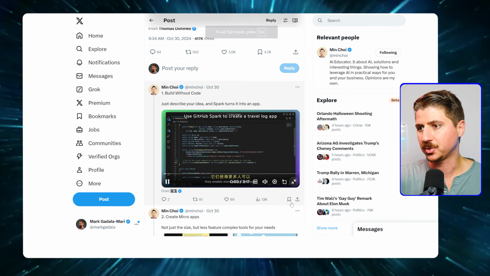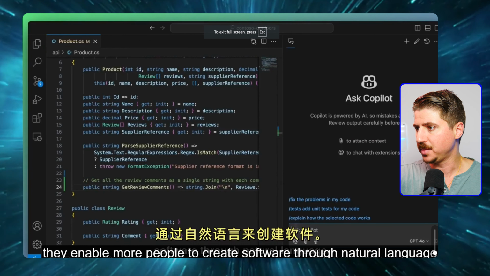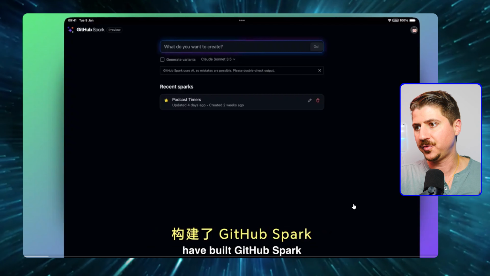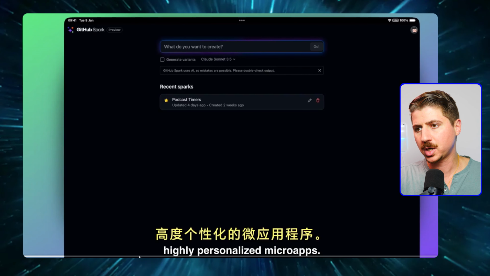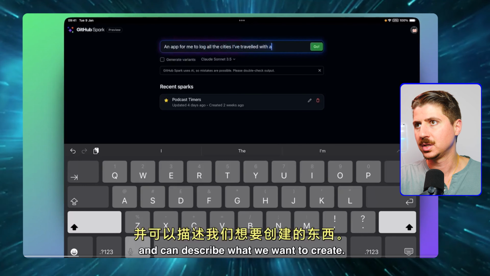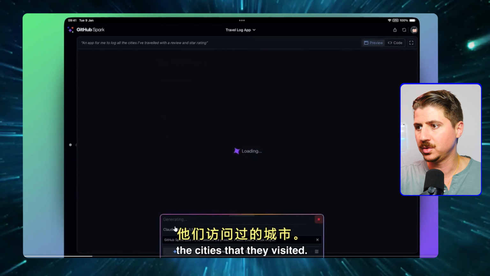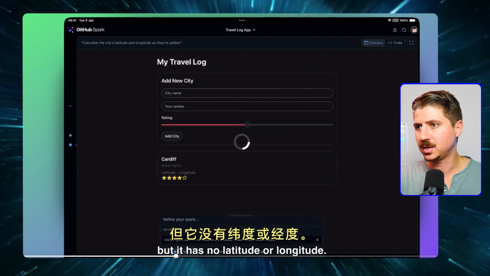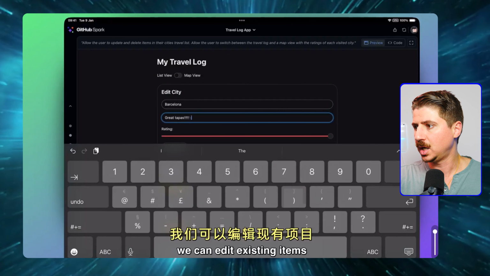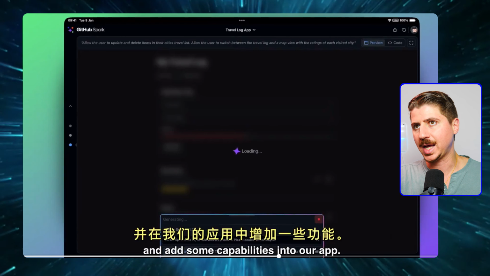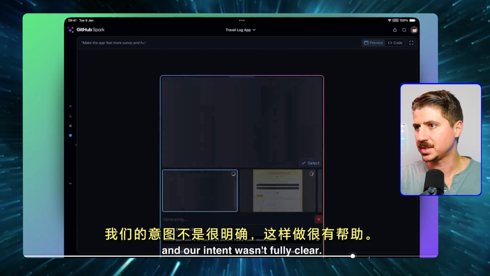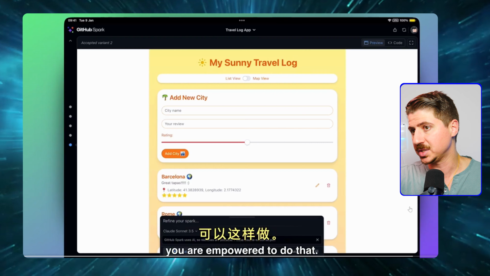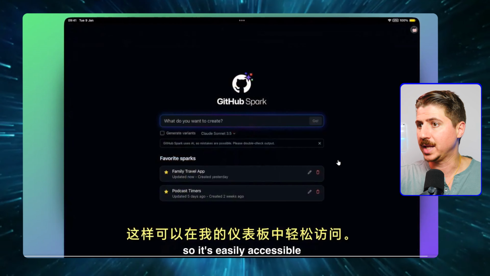So in this thread, we're going to jump in here and just see a little bit more. I just want to show you how people are using this to create software. In this example, I'm going to put this on 2x speed, but essentially he builds a full travel app here. He's using GitHub Spark, comes in here, and types what he wants: an app to log all the cities I've traveled with a review, and it goes ahead and starts building this out. You can see that it's very, very quick to do this. He gives it the accent colors, the designs he wants, we can add it to existing, and he continues to build this thing out, keeps asking it for more and more. By the end of this, it's a pretty well built, probably fully built application with different views, list view, map view, and he basically has this new travel app that he can now publish.